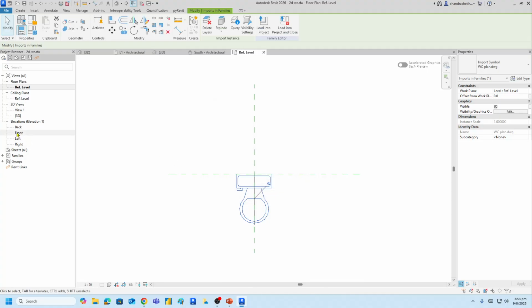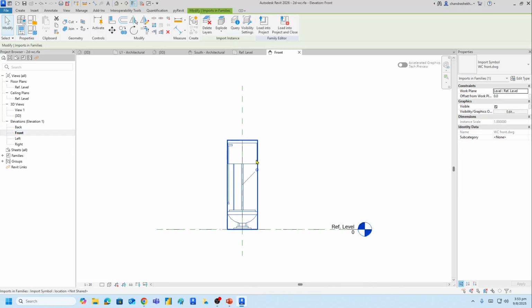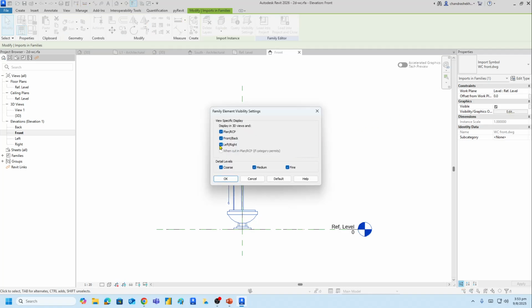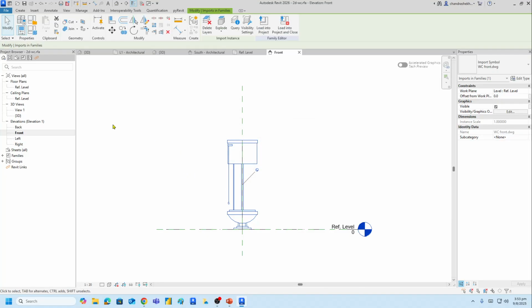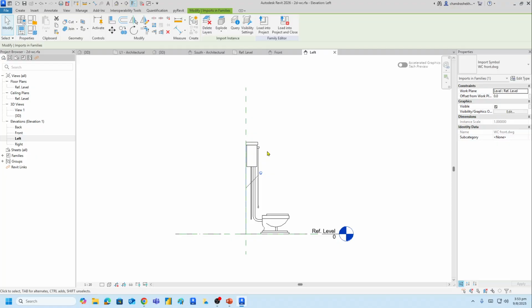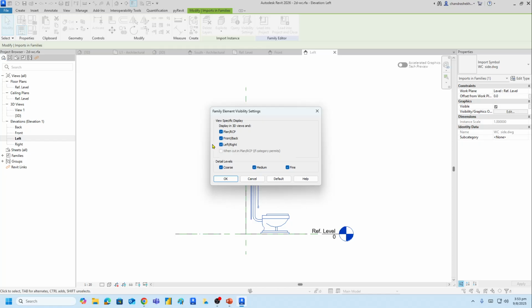Similarly, if I go to my front elevation, I select this symbology and click on this visibility and say that it is visible only in the front and back elevation, but not in the plan views. And then we go to the left one and similarly select this and click here and say visible only in the left and right, not the others.